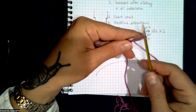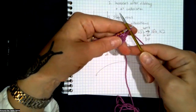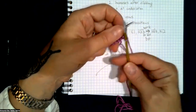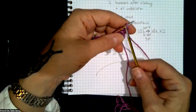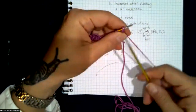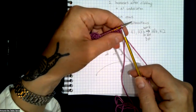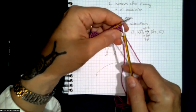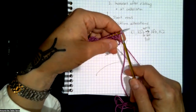So when we do a knit stitch, normally what we do is we go in, around, through, and we take the old stitch off. In this case, we leave the old stitch on, pull the new stitch that we've made and put it onto the left needle to make a new stitch. And you would do that twice. So you would make the next stitch into the stitch you had just made. So it's building off of the stitches that you're making on the right-hand side of your work. You always do it at the beginning of a row.